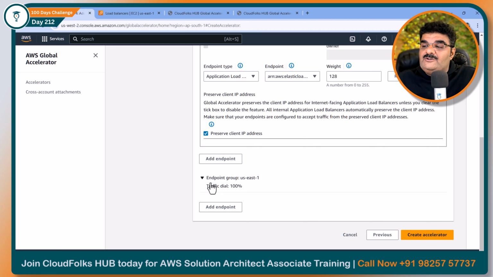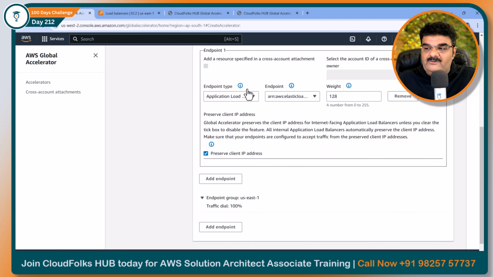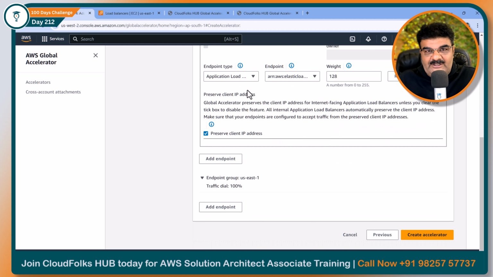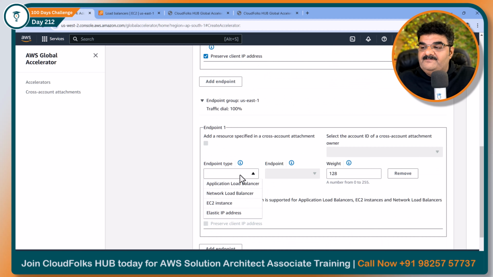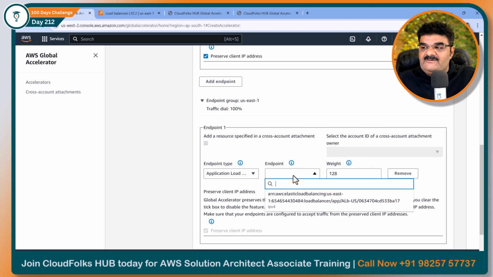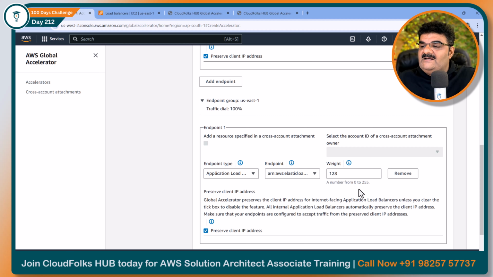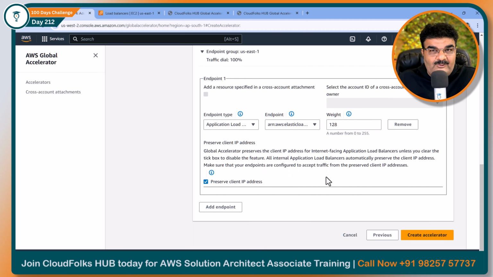Here I am going to endpoint group US East 1 and add an endpoint. If you click over here, it will add another endpoint. Okay. We don't want to do this. We have only one, so I'm just going to choose this. Now endpoint group US East 1, and click add endpoint. Choose application load balancer. It will provide you the ARN of ALB US. Yes. I'm going to choose this. Added both endpoints into both endpoint groups.